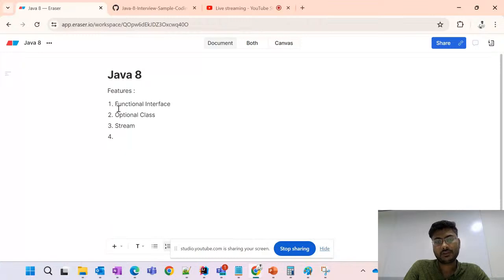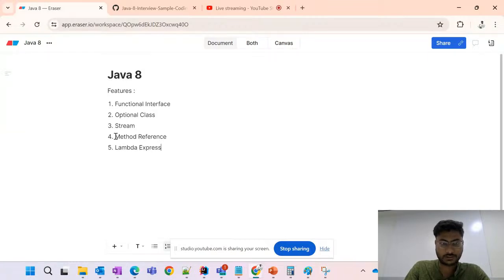Fourth is default and static, keywords which come in the functional interface, so I will explain them there itself. Then there is date time, also a new feature that came in Java 8. And let me also write method reference and lambda expression.